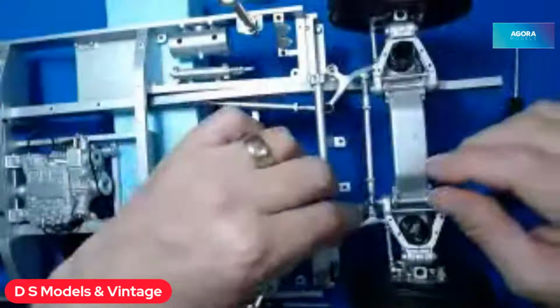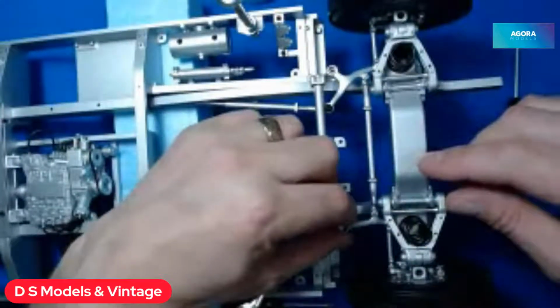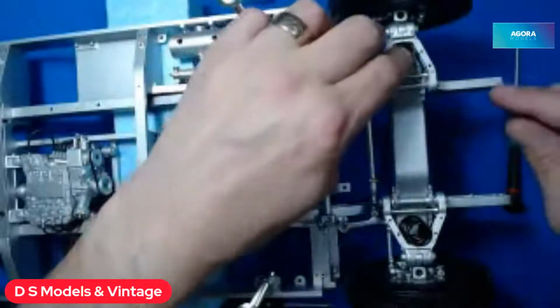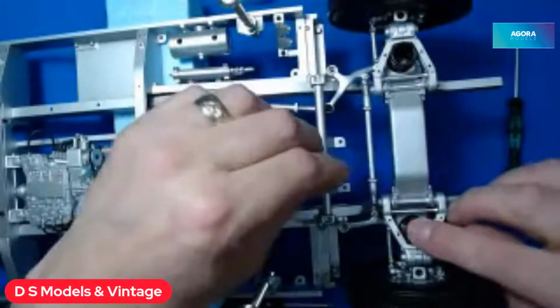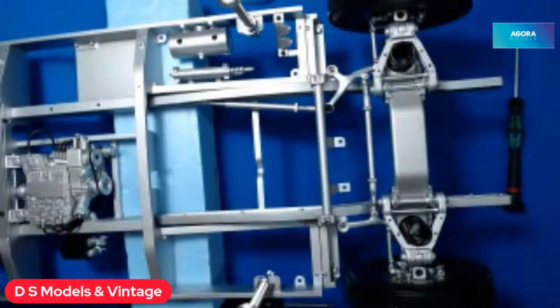Okay, so making sure that all these are lined up again where they're supposed to go, and the spring, of course. Okay, so back to the magazine for the instructions. Just have a quick slurp of my tea.